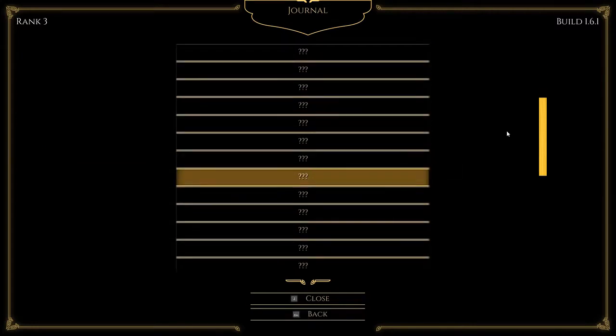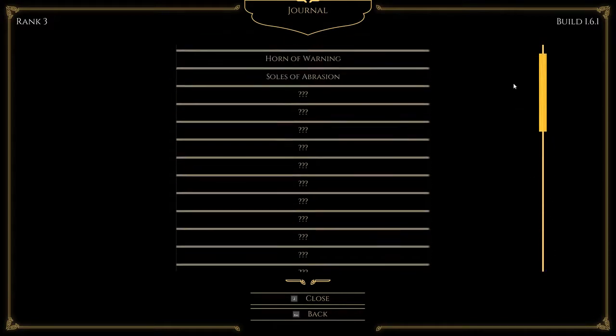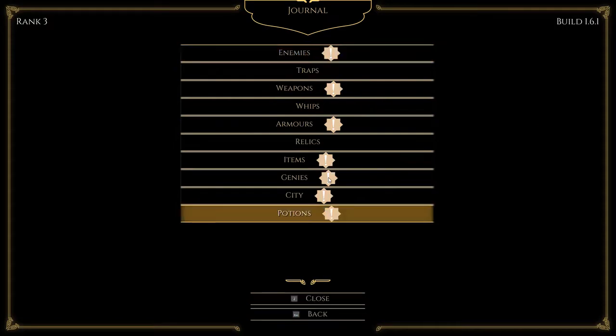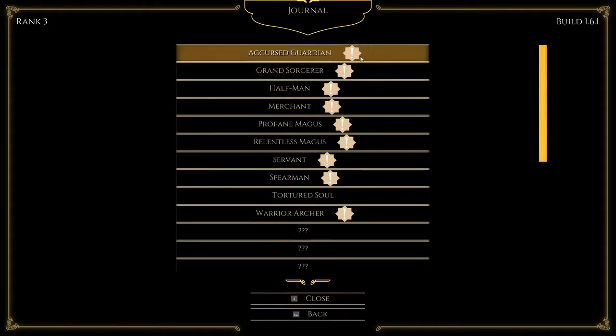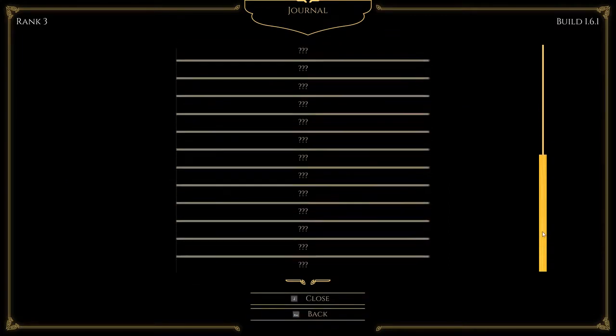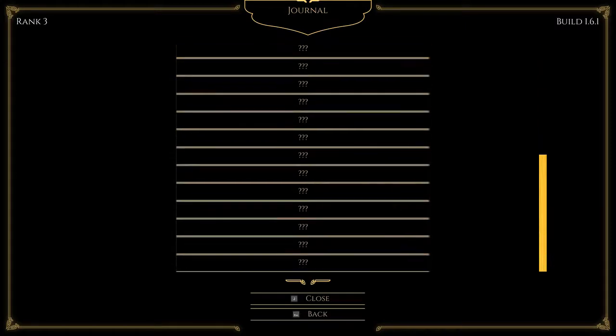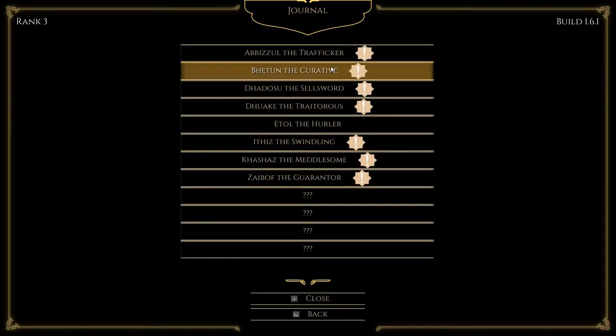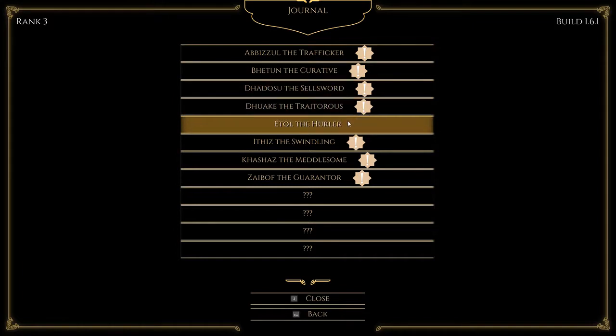Yeah, these are the things that you can unlock. So it does seem like there's a lot to unlock. Cloak of Obscurity, Fist of Daggers. These are all stuff that I've had during runs. Enemies, for example, the Warrior Archer. We didn't get too deep, but it does look to keep going if you got into it. Different types of genies. Wow, that's quite a lot. I didn't notice I'd seen that many.